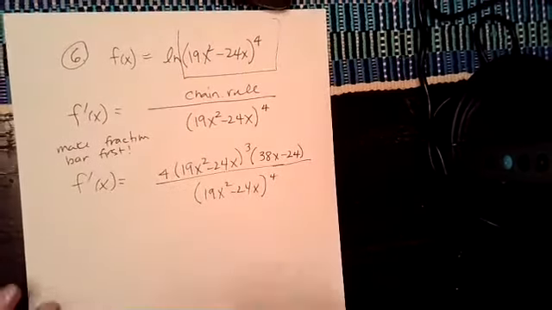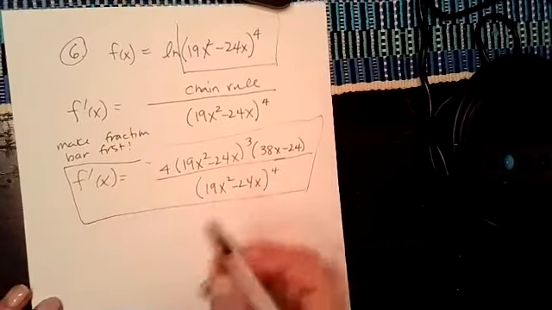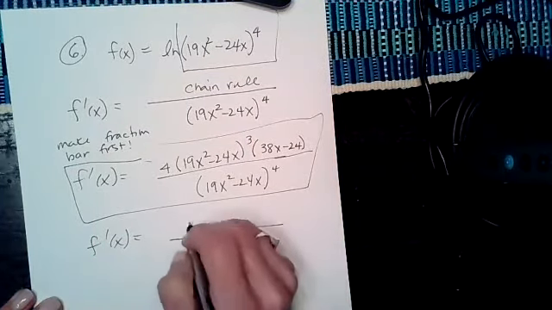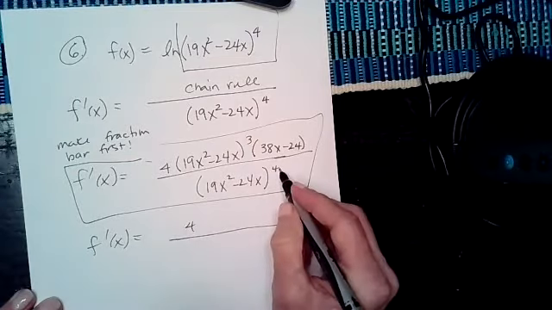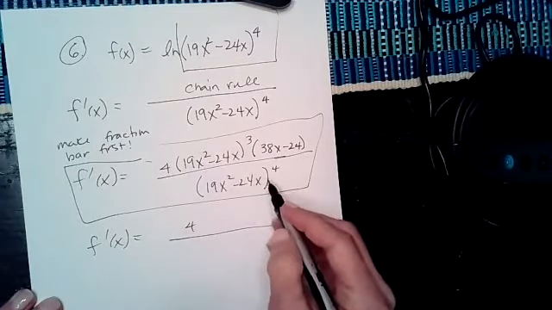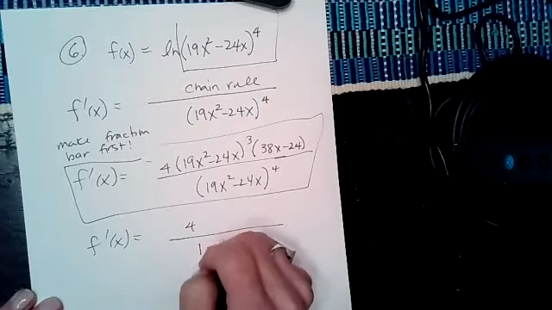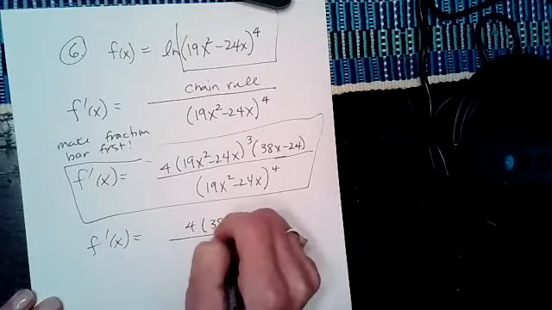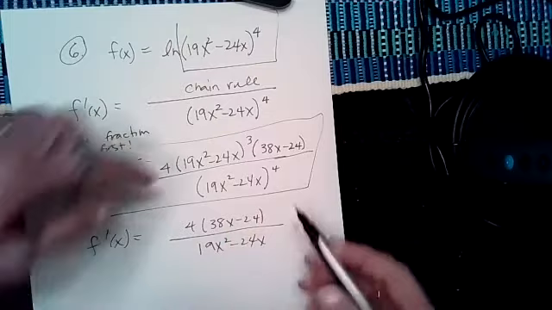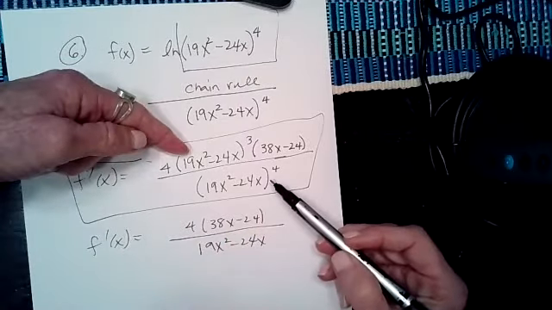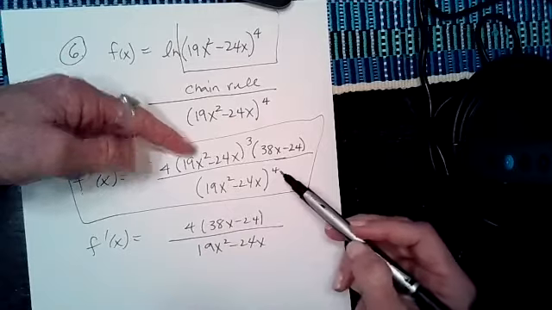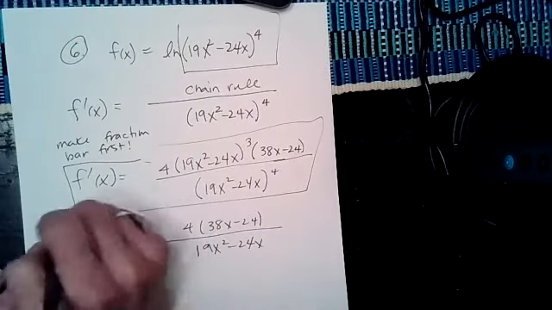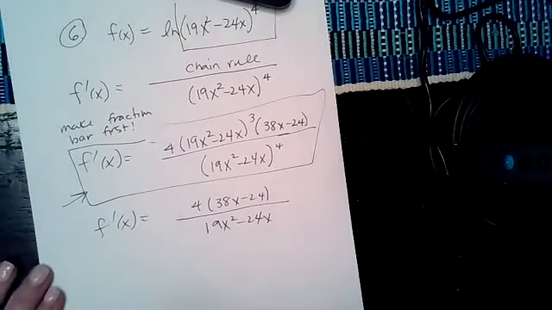Okay, now, and this is fine. You can type it in like this. The only simplification I would do is that if I have 4 down here and 3 of the same thing up here, that just leaves me what? 19x squared minus 24x times 38x minus 24. Sometimes it's easier just to simplify. I have this down here, the exact same quantity, and I just subtracted my exponents, which leaves me 1 at the bottom. Or not, leave it like this. This is perfectly fine. It's up to you.